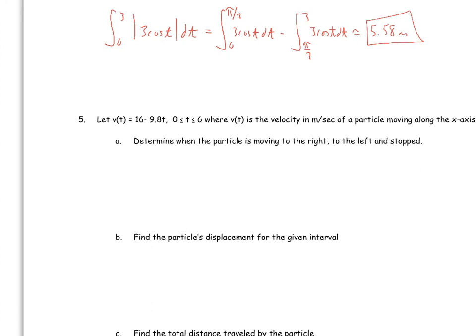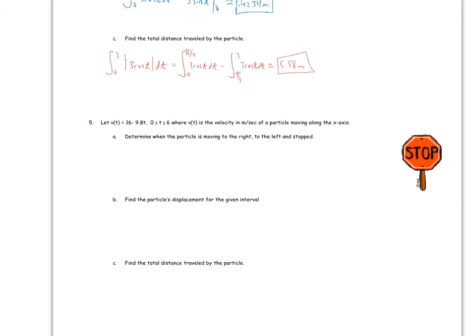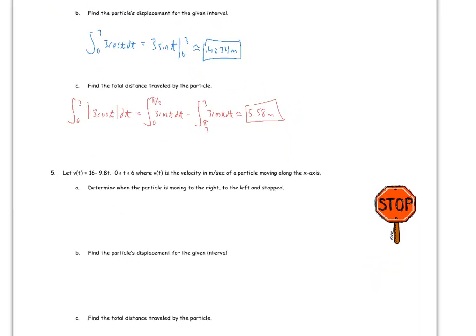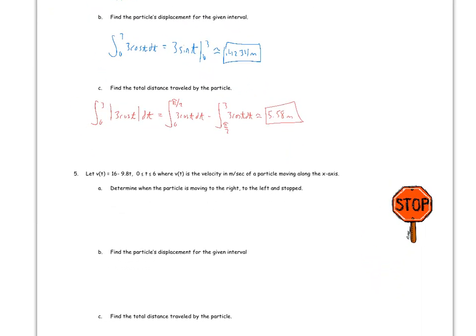I'll save you guys a little bit of video time, and you can look at the handwritten key, but you're going to do the exact same thing. It's literally the same 3 questions, just for a different function. So I'll save you some time. You can just look at the explanation of number 4 as you do number 5 on this video to get the idea behind what you're doing, and then you can figure out the math yourself, or look at the handwritten key that's always available.